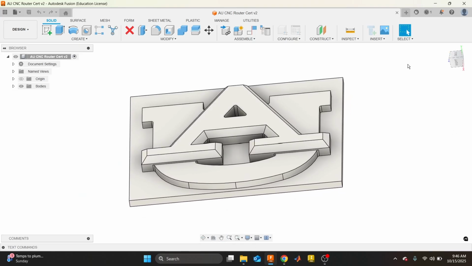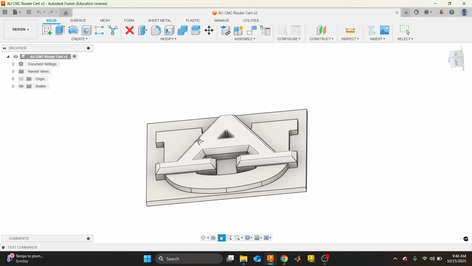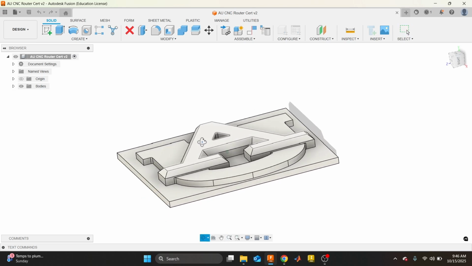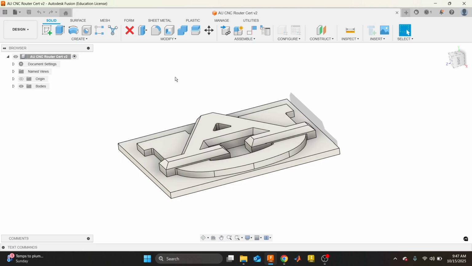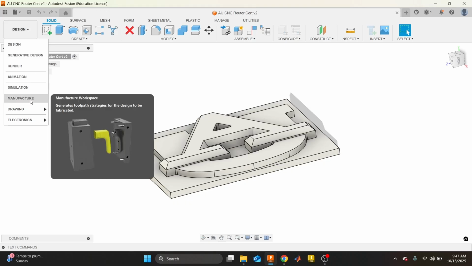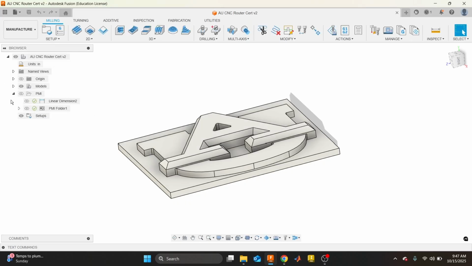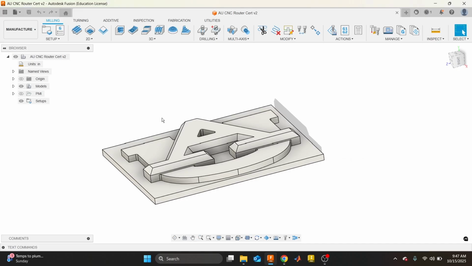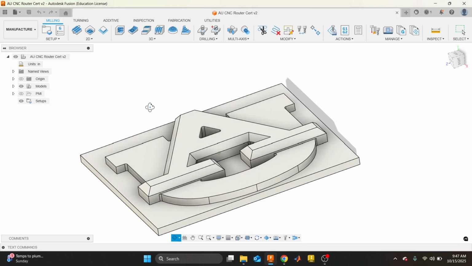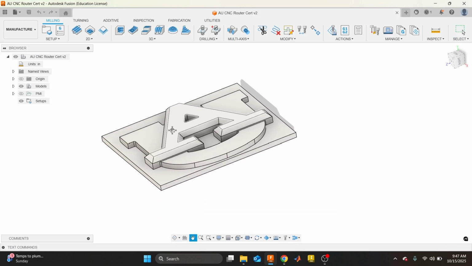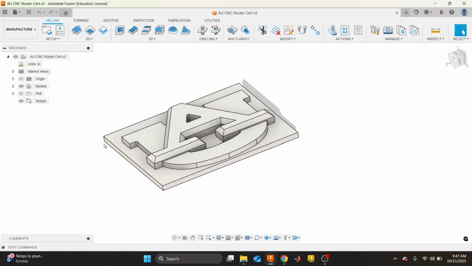That's kind of handy. If you'll notice, we have our design, our 3D model right here, but we are not in the correct tab. We've already designed everything that we need for this. Now we need to manufacture it. So we're going to move down to the manufacturing tab. And before we can do any machining, we need to do a setup. And so that's what this video is going to be all about. It is going to be setting your origin and determining your stock size. So it should be a pretty short video.